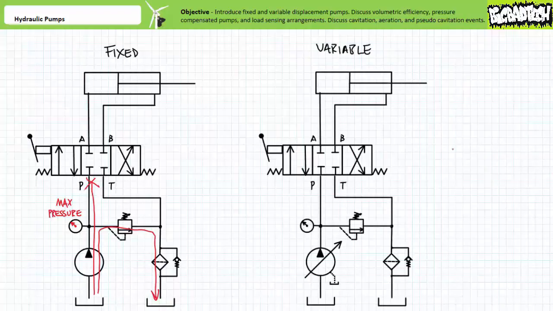Consider, however, a variable displacement pump rotated at a fixed speed driving this same circuit. When the valve is moved to the closed center position for an extended idle period, the displacement can be adjusted such that the pump produces no flow. Aha! In this scenario, the pressure relief valve would not be actuated and energy would not build up, only to be spilled. When the directional control valve is shifted to extend or retract the cylinder, the displacement can be readjusted such that the pump produces flow.